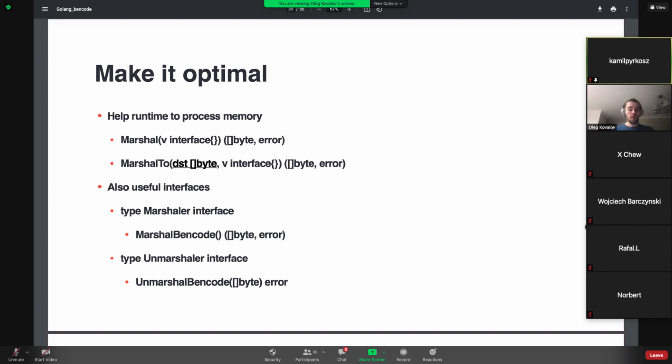Okay. And also the phone interfaces, because users would like to create their marshalling by hand, because they know how data is represented. So if you know your structure contains 10 integers, maybe you do not need to pass it to the marshaller or to the encoder. You just can return a byte slice which contains serialized data. It's not so useful, but in some high-performance systems, it's a pretty cool thing, because you're giving more ability to the users of your API. I have seen such examples in JSON.